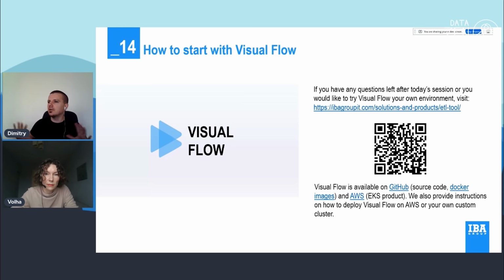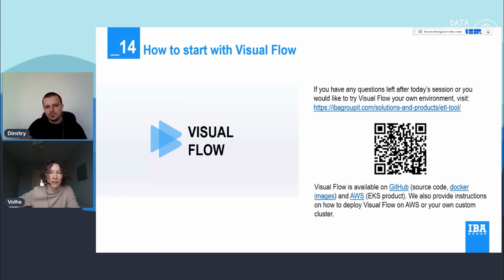Let's say, for example, you have a Java or C++ background. You don't necessarily match the Python developer profile, so you need to learn Python first. But what if you don't have the time for that, and you have a project on hand that you need to work on? In that case, you can start with Visual Flow, because you don't have to learn anything unless, well, maybe you have to learn SQL if you don't know it.